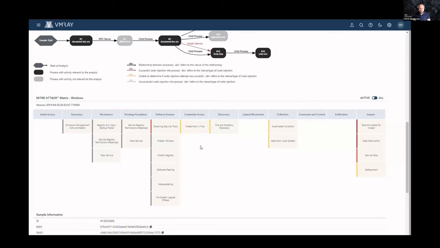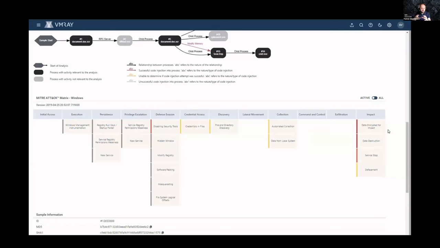In this case, for example, I like looking into the defense evasion column. We see that the sample seems to try disabling security tools, which of course legitimate software should not do, right? So you can already have an understanding of what is happening here. In addition, on this impact column, we see a lot of alerting things, right? Service stopping, the attempt of stopping services. And of course, the data encryption for impact.